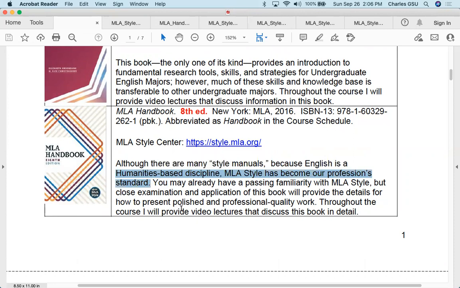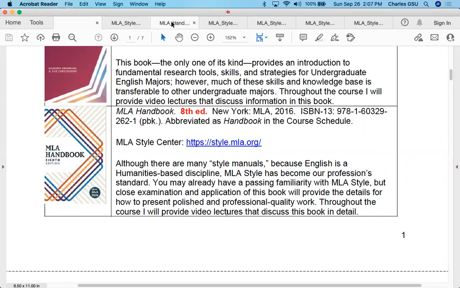So history may have you format papers, essays, reports, or whatnot in either APA style or sometimes Chicago style, each of which has its own kind of system, if you will. And so you just need to follow whatever style your professor or instructor requires. But again, because this is an English course and methods of research in English, I'm using this MLA style.